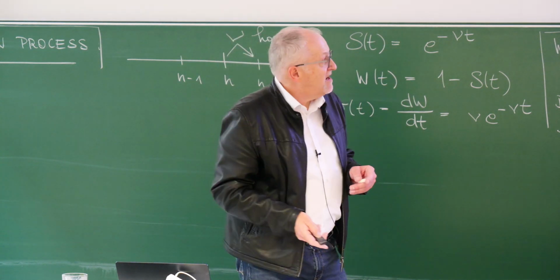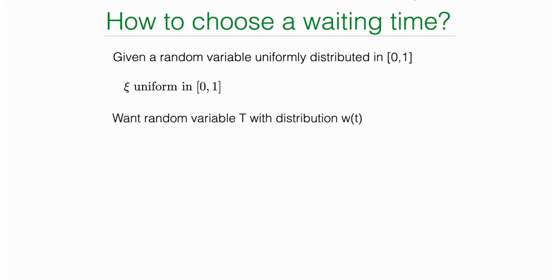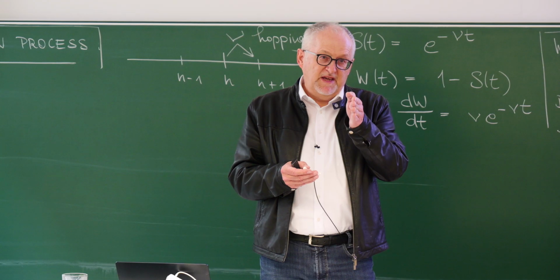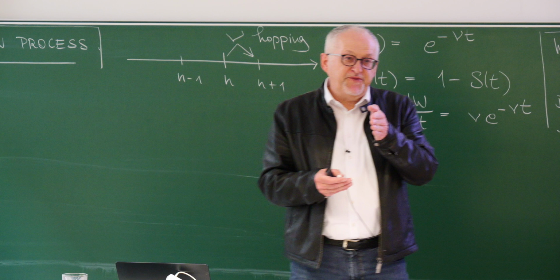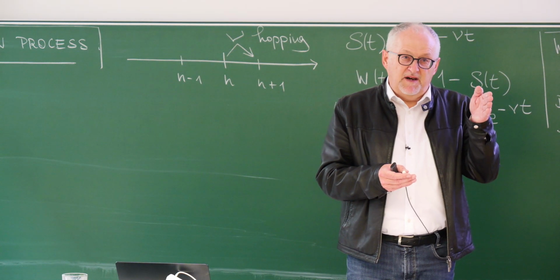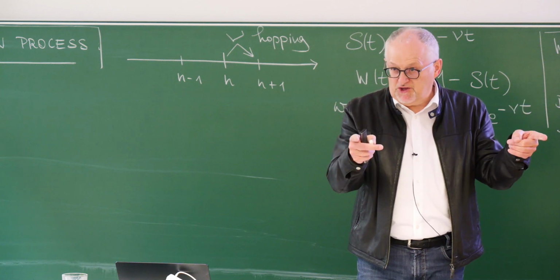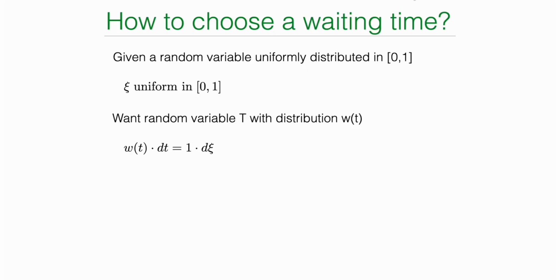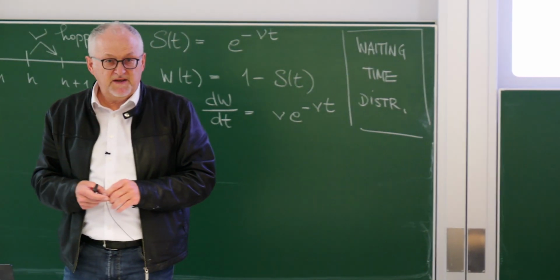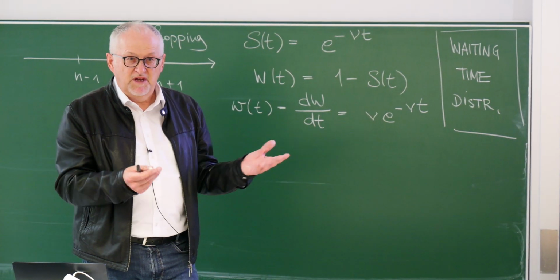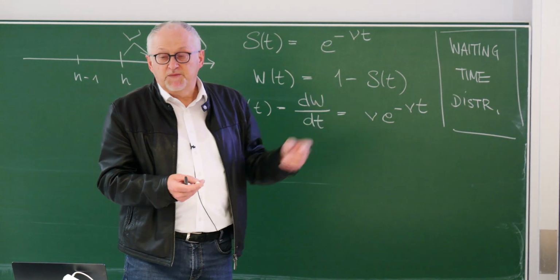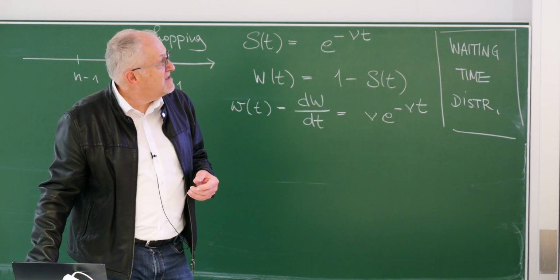Well, again, that's not difficult. So we want this, and we just say that we pick one random variable in the interval between 0 and 1. Then we have to pick the corresponding stochastic variable for the waiting time such that the two probabilities actually match. Okay? So the condition you have is the probability of choosing the time t is equivalent to the probability of choosing the random variable psi. Okay? Because it's the same event I want to sample. And then you have a map between the two because you now can translate one into the other.